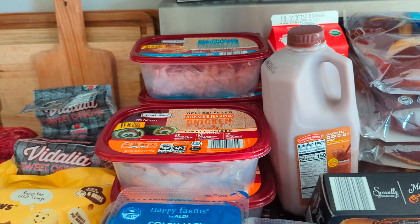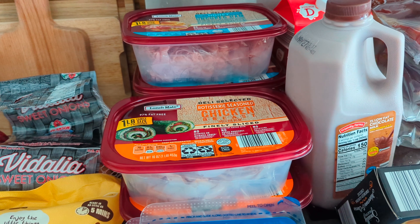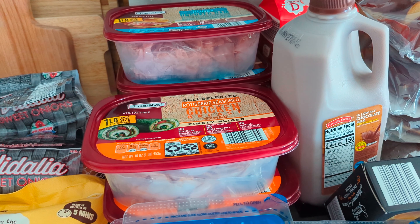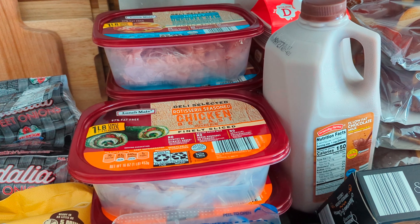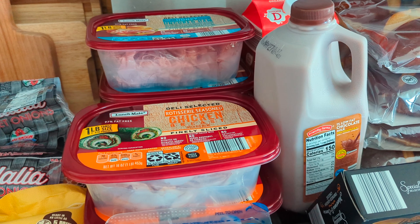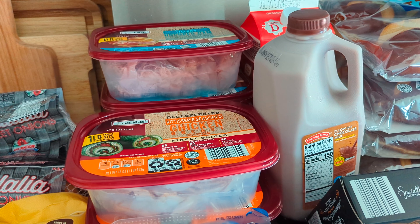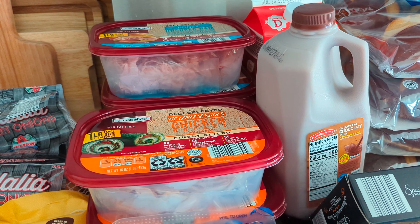Then on to the lunch meat. I got a lot of lunch meat because they were on sale. Next week we are feeding about 25 people at church — my kids are on a discipleship team and the families rotate bringing food. I'm going to do subs. We're also having a potluck at our homeschool co-op the day after that, so I'm going to bring subs to that as well — why not make it easy on myself and just do the same thing times two.